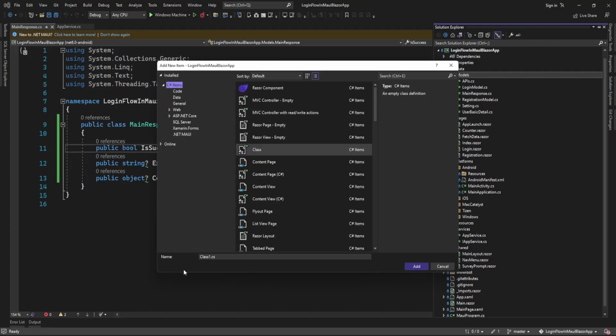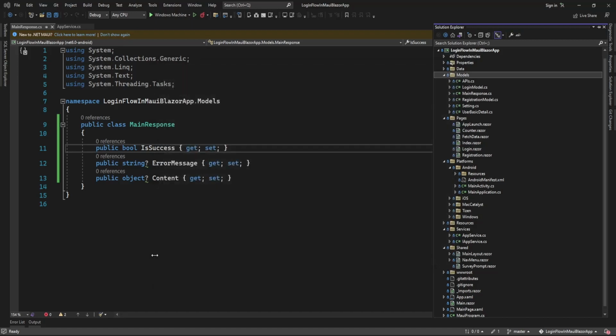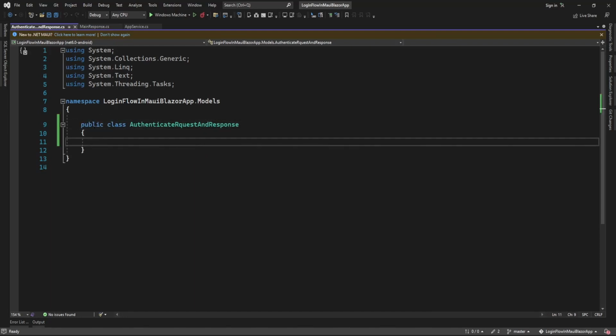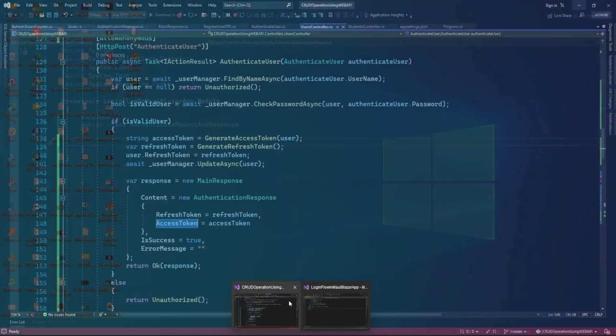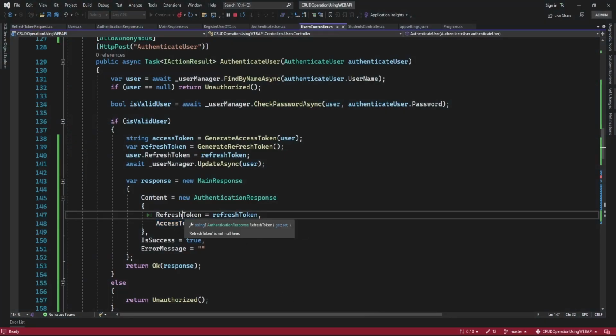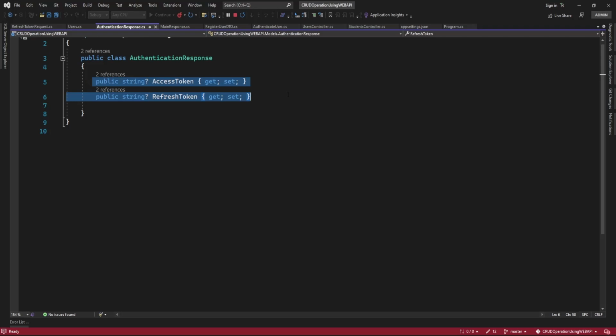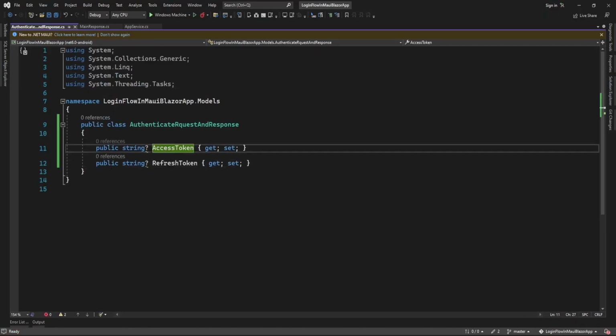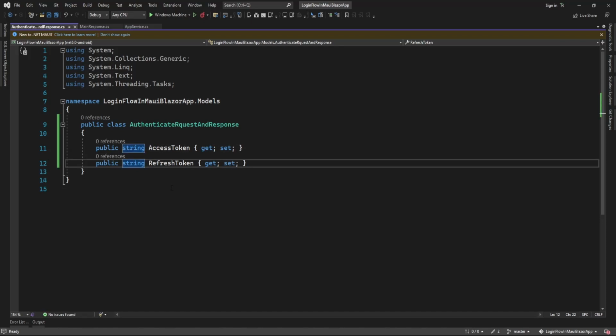Another class I'm going to add is called AuthenticateRequestResponse. In that I'm going to add these two properties, access token and refresh token.